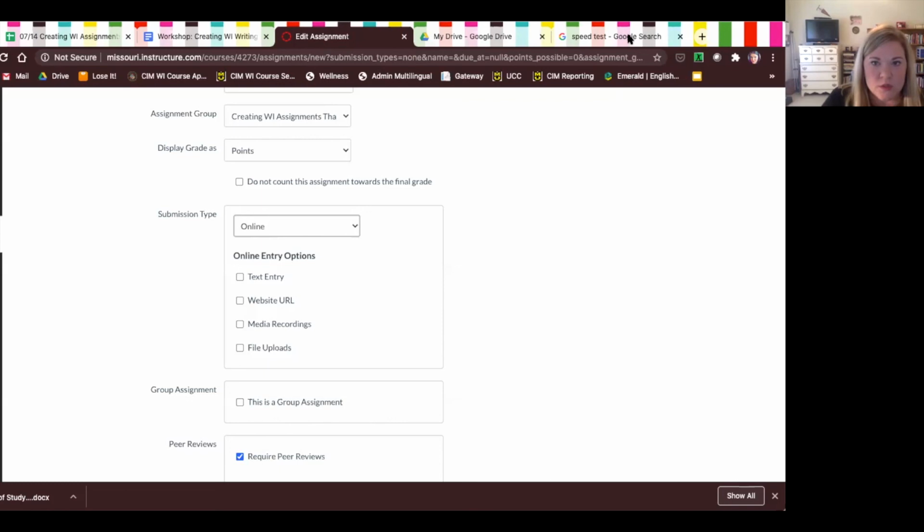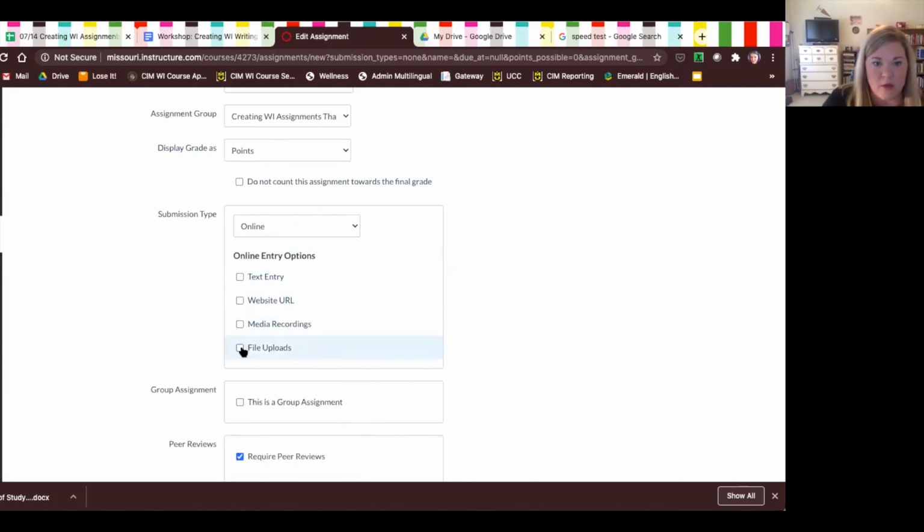So when you choose online, you have a couple options. Text entry means that a box is going to pop up for them just to write text in. They can't double space, they can't even indent, and it makes your grading options fewer. You aren't able to use the SpeedGrader in the same way. So that's text entry. I do that if I'm doing a formal little paragraph writing, but I don't do that for longer papers because then they'll copy and paste something in there and it's kind of a mess.